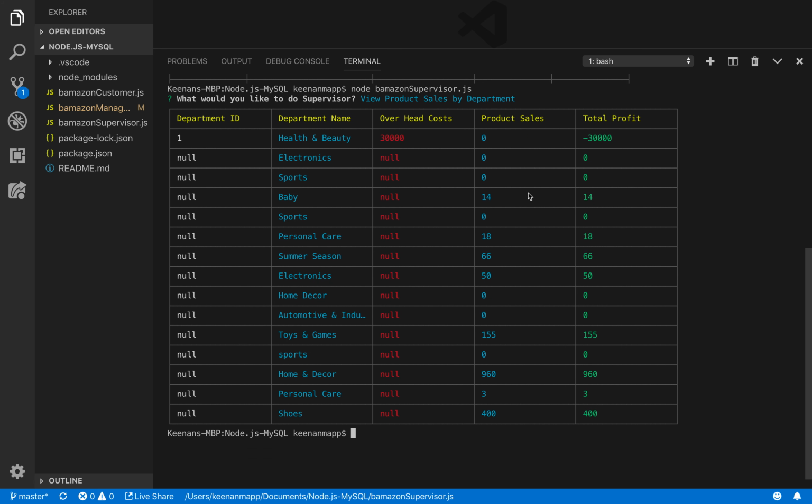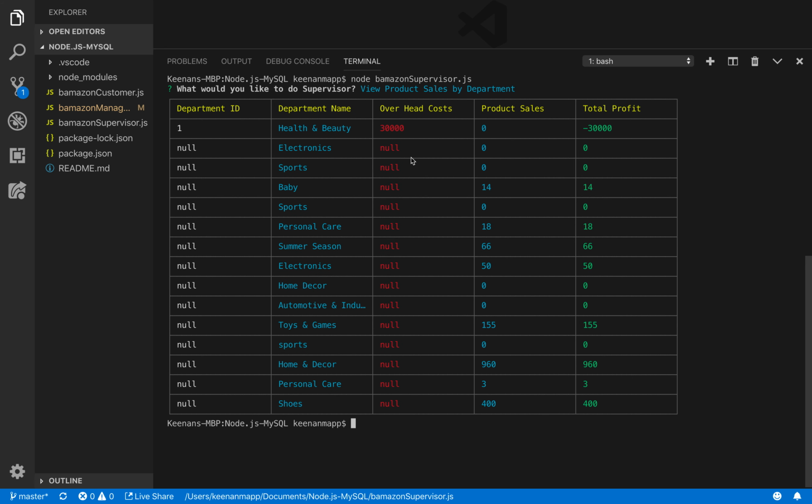So looks like I had bought some baby wipes in the past while playing around with this. I had bought some electronics, some receipts. So this is basically in dollar terms. And looks like right now the overhead costs are not listed for these values, but here's my table of profit.